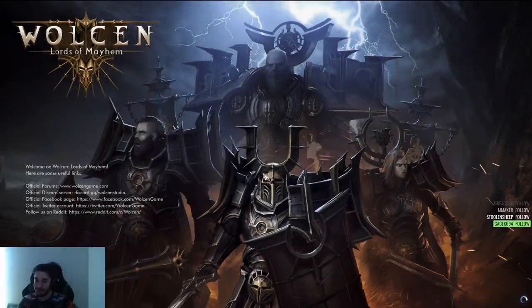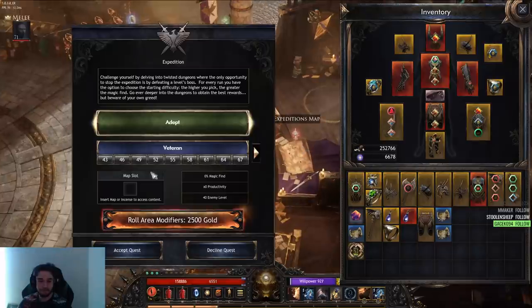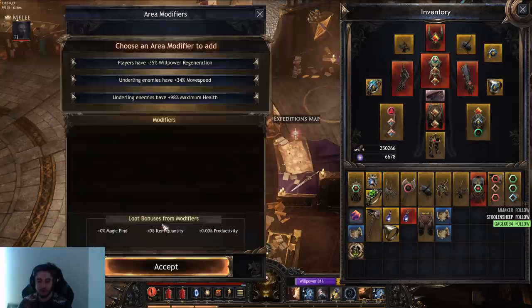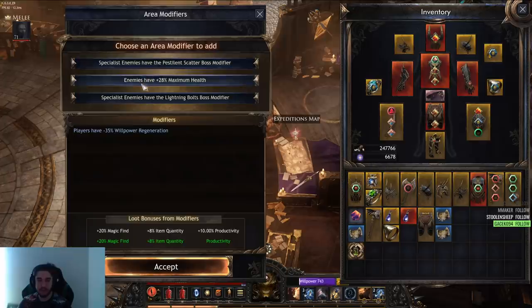So basically what I was going to say is, if you roll the area modifier 4 times, it should give you the prompt to add primordial essence. So let me try that again. Welcome to the purple. Okay, so let's just do master here, roll area modifier. Okay, here we go. So I'm going to do like that. Let's pick another one. Enemies have max health.